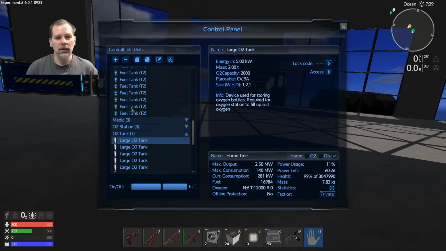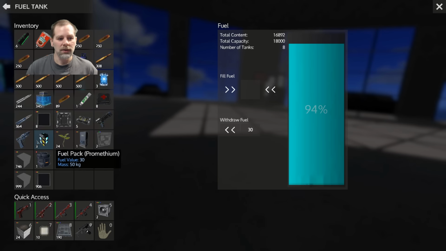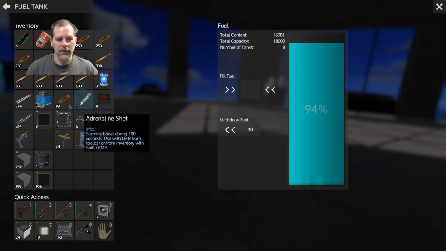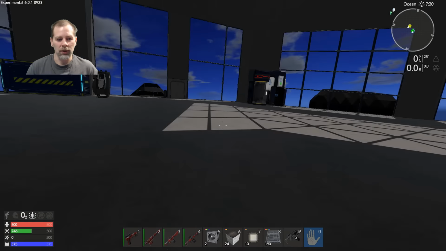Okay, so you can withdraw oxygen from your tanks, and the same with the fuel. So I need to make sure that I actually have fuel in here, and yeah, okay, I did add in the fuel. And so you can do the same thing. You can take out 30 fuel at a time. As you see over here, it's adding fuel packs. And so you can withdraw, and right now it's kind of an exploit that you can put in whatever kind of fuel, but you always get out the Promethium packs no matter what you put in.